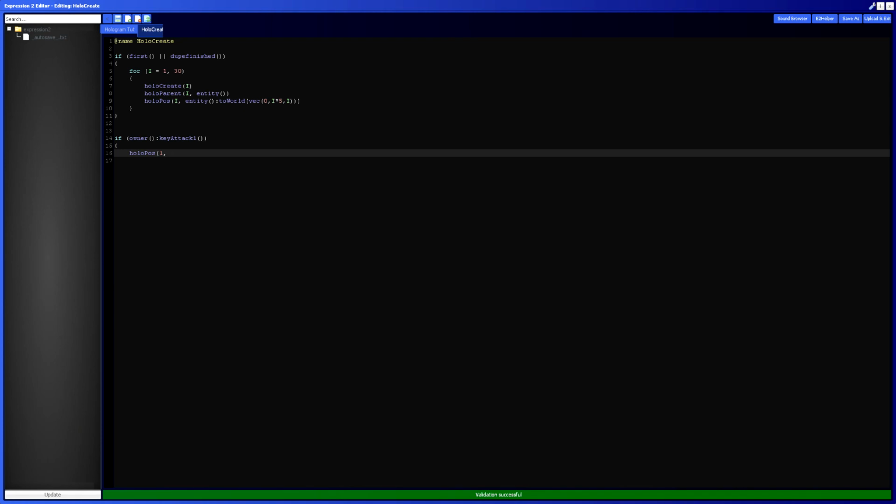Now here you will have to change them individually, unless you make an array or another loop like you did above. So holopos 1 owner to world. Back 0060.